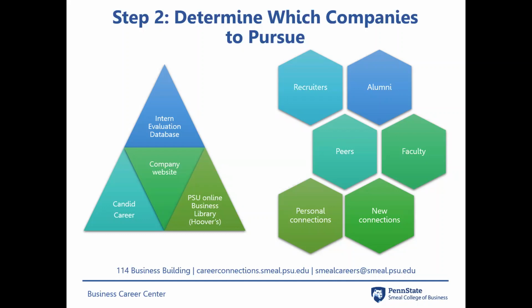Personal connections, if you have a parent who has a friend who works at the company, definitely utilize that. If you have a friend who is a parent who works there, definitely utilize that. Make as many connections as you can while you're brainstorming, just to get that inside information on the company. Anything that you should be thinking about in the recruiting process is definitely to your benefit. One thing I don't have on the slide, but you can also utilize, is just our office. We've been dealing with these corporate recruiters for years and years. So if you ever need an added perspective on a company, what they're looking for and thinking about, definitely feel free to come to us as well.